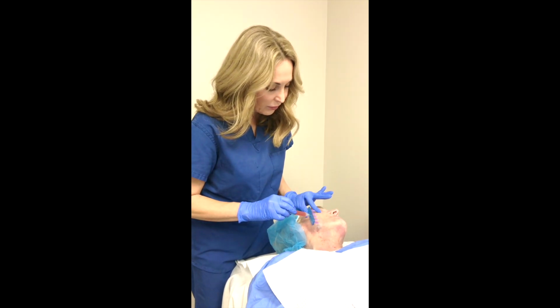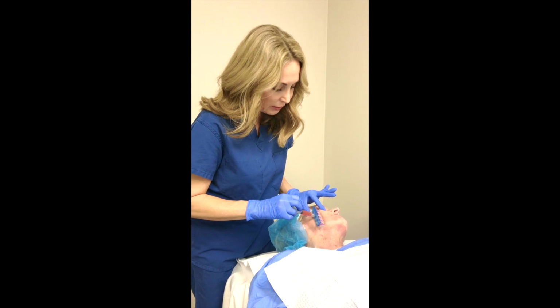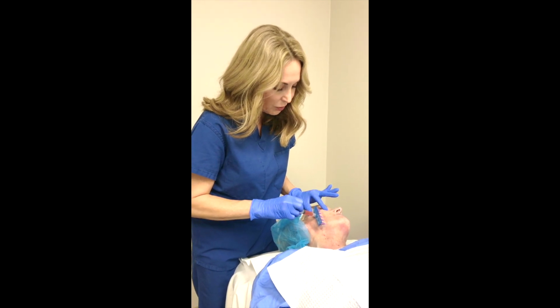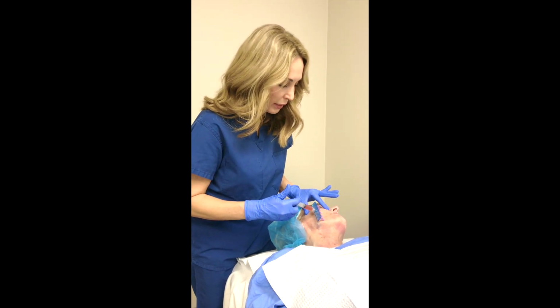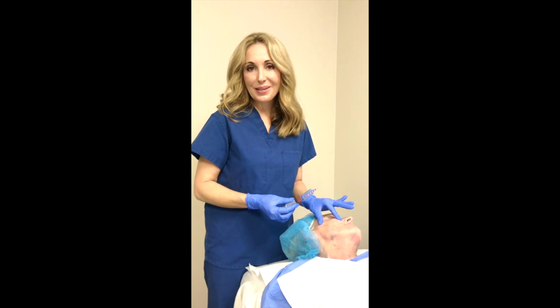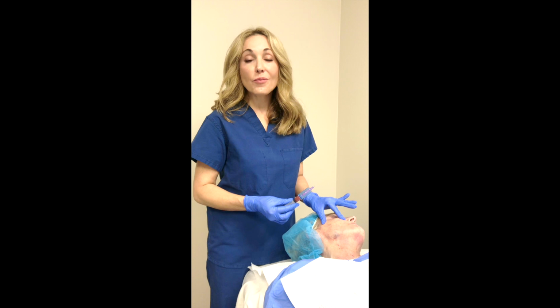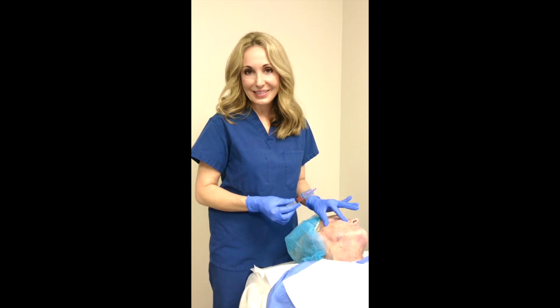You can see we just do these very nice little gentle injections, and Suzanne is quite comfortable throughout this because she's nice and numb, so she's not really feeling it. And then we're going to continue to do this in all the areas. That is the completion of our Embrace RF Morpheus component combined with some regenerative techniques.